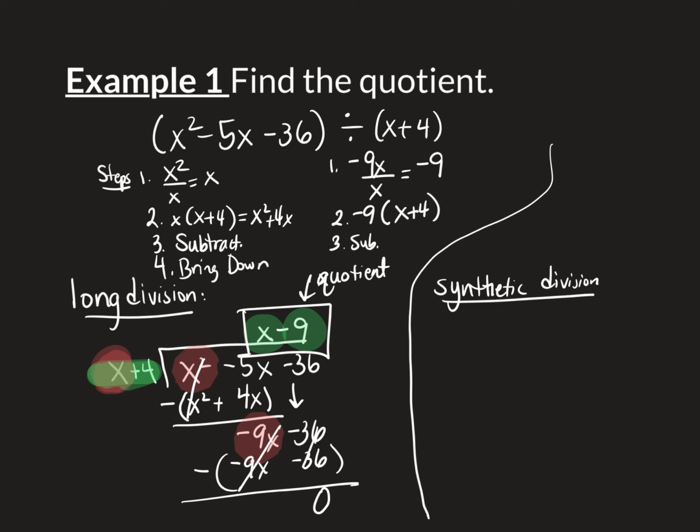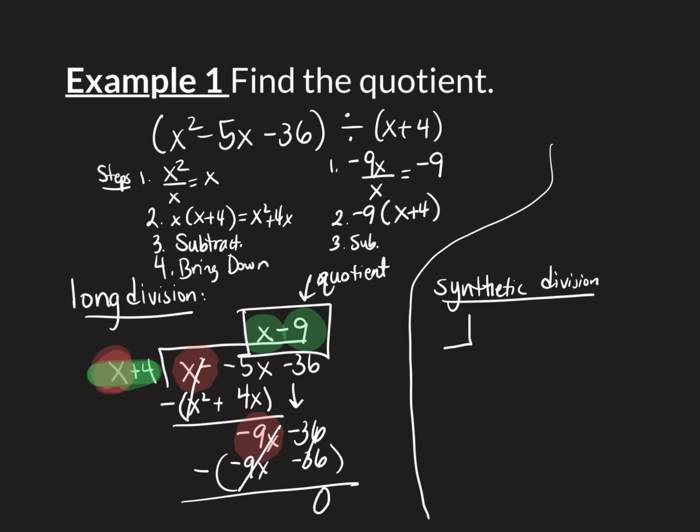So here's how you set up the synthetic division. I put a little backwards L, and then I'm going to put a number here, and I'll tell you what that number is in just a moment. It comes from the divisor, and then from here are the coefficients of the dividend. So please forgive me. I did say divisor when I first said that. But the coefficient and the constant of the dividend go here.